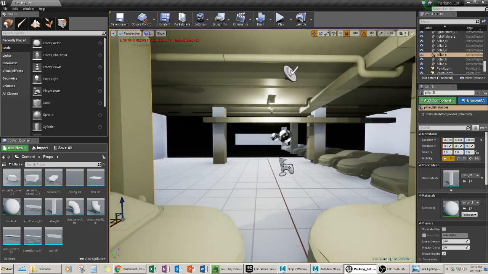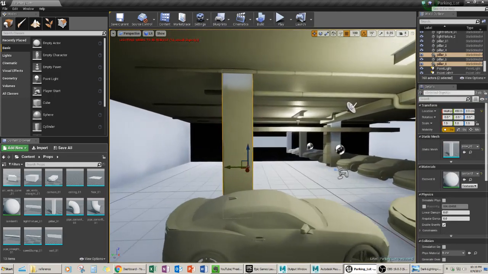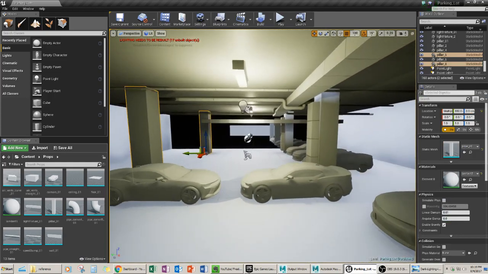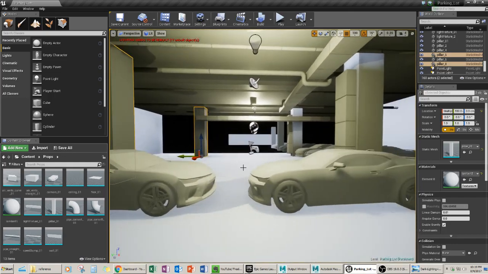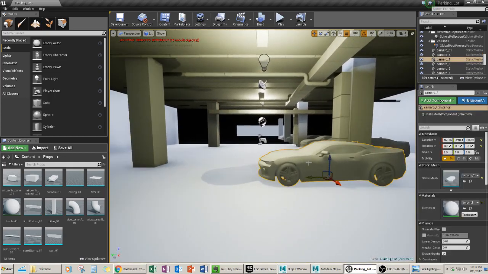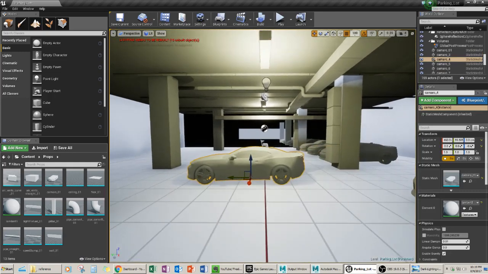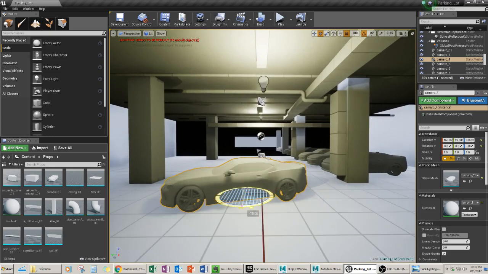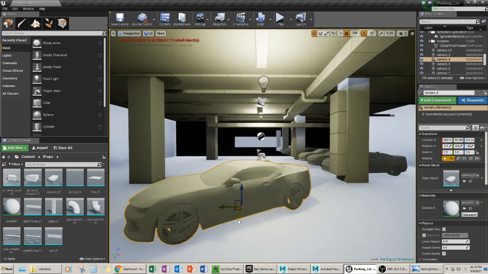So we need these two pillars here to move to about there. Okay, so that should give us a bit of a better understanding. And this car in my final shot, I'm hoping is going to be somewhere like that.